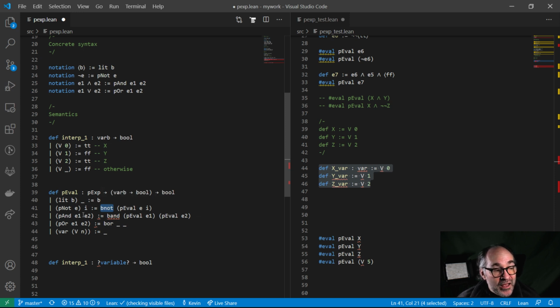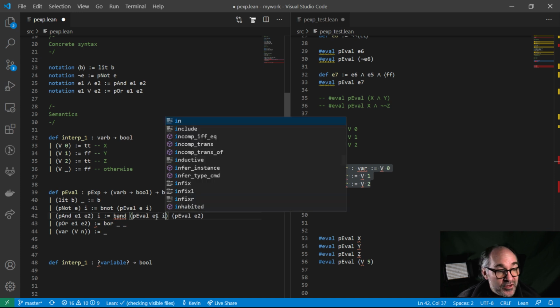To evaluate P and E1, E2, we need an interpretation, I. That I will match the value of this function that's passed in. And to evaluate the expression and E1, E2, we will evaluate E1, but we now have to do it under the given interpretation, I. Right?